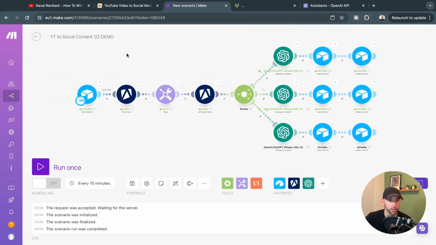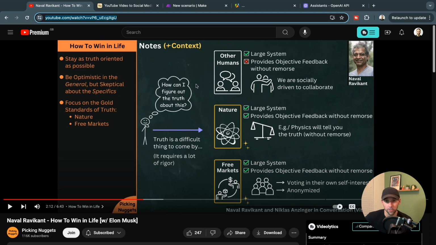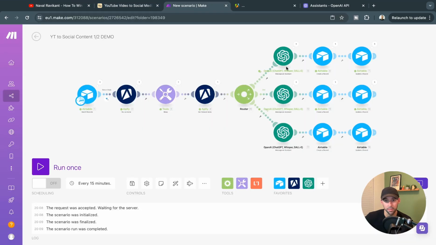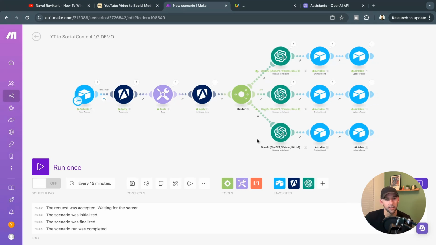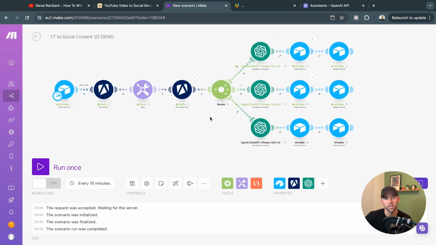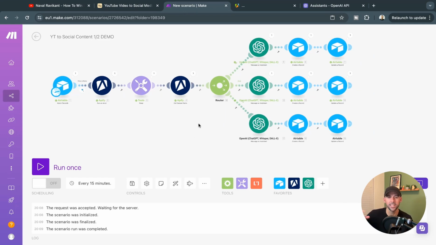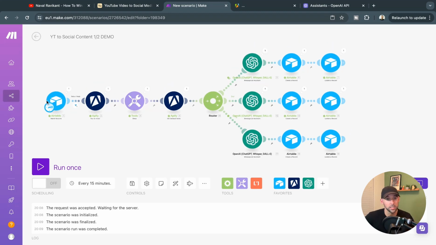So now we can run this from our YouTube video that we've got here, and we can process the whole thing, and then get 3 pieces of content for 3 different platforms, but tailored to each platform as well, because our assistant should be set up to be tailored to that with examples and with context that it is creating posts only for this type of platform. So let's see what we get, right?